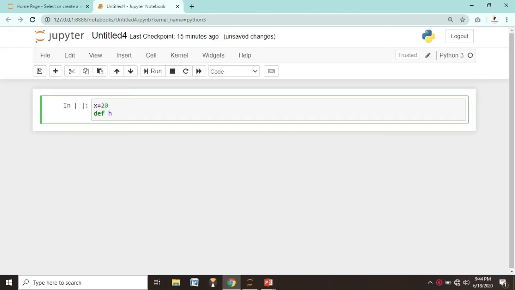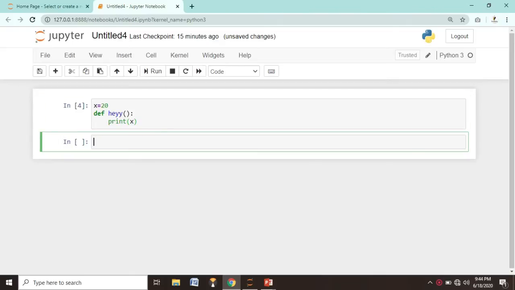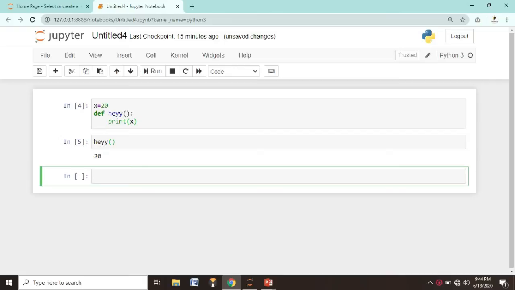Now I am going to declare a function hey, and call print x. So when I call the hey function, it gives us 20. We can access x because x is a global variable.